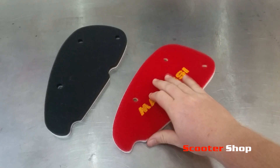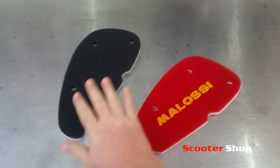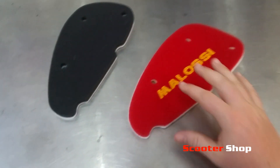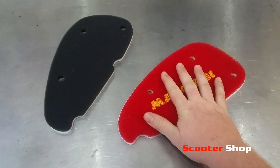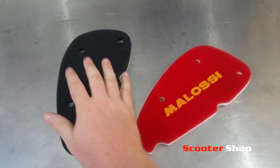Out of the packets you'll notice that both these filters are dual foam filters with a finer filter on the back and a more open filter on the top. The main difference between the two: the Molossi has a much more open foam on the top which gives it much better airflow compared to the more closed off finer foam on the standard filter.